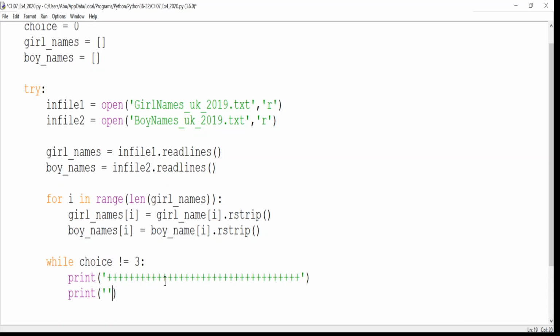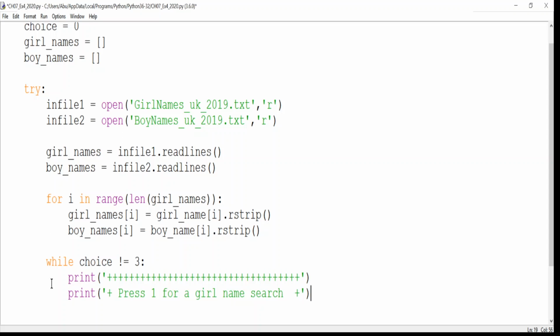Also here, I tell the user what to enter actually. Press 1 for girl name search.